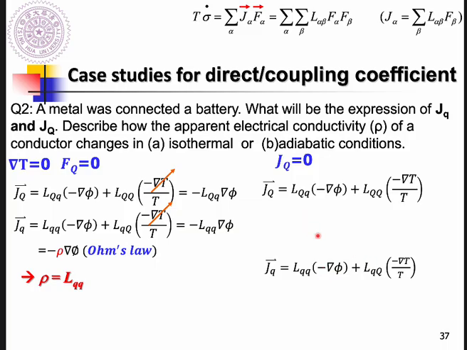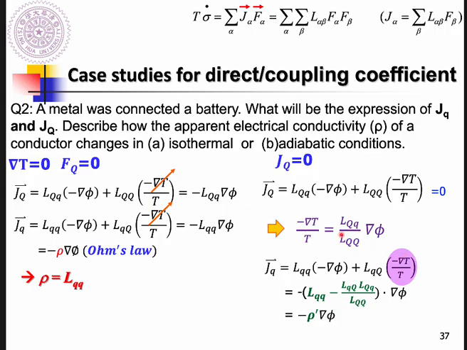The hint here is that you use this equation. Then you can substitute the temperature gradient term in terms of the electrical potential gradient here. Oh, sorry, it's here. Then you take the negative electrical potential gradient outside. I have L Q Q minus this term, this minus this term. So I got this times this divided by this. And based on Ohm's law, you are also okay.